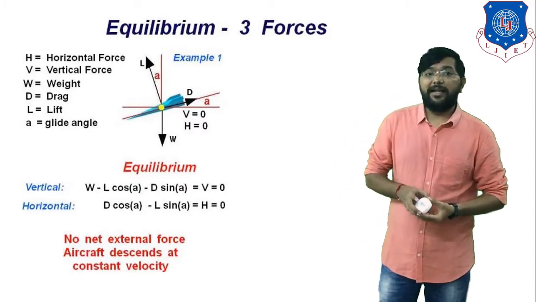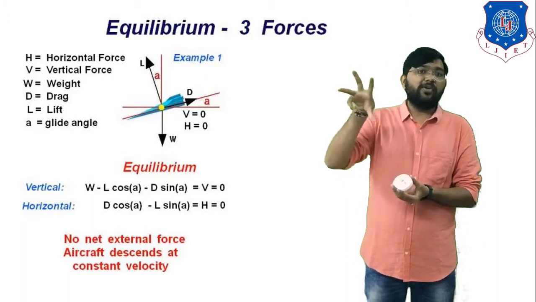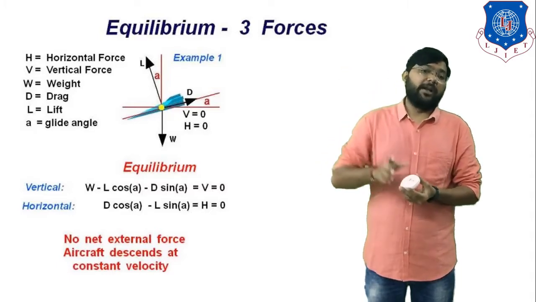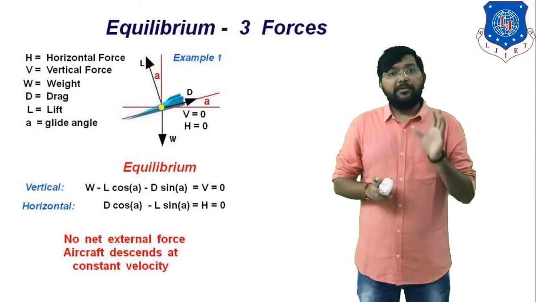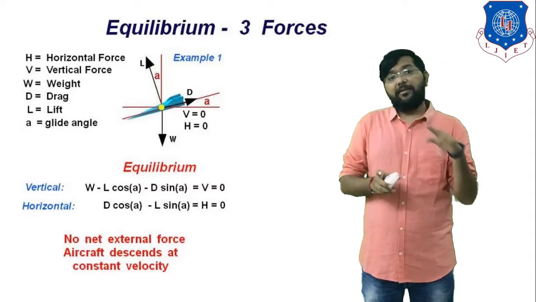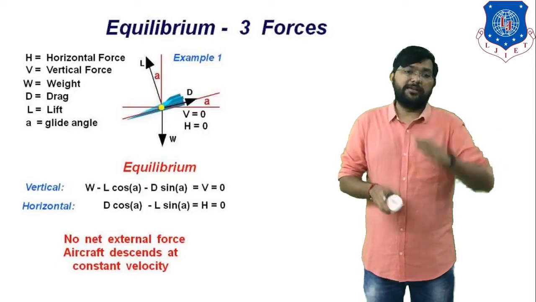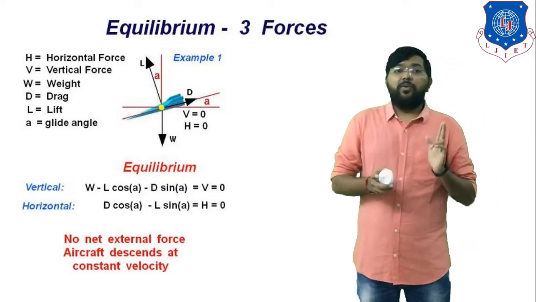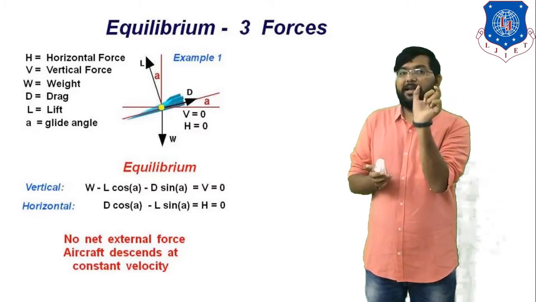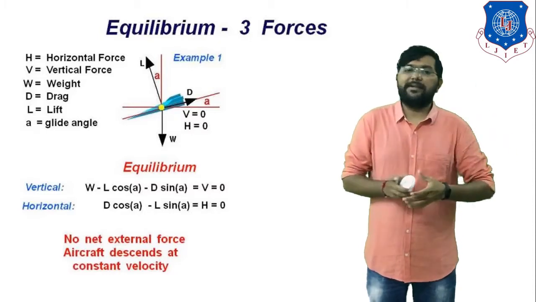Now you see in this figure there is one center of the body, and based on this center three forces act in an outward direction. First is capital L force, second is capital W, and third is capital D. Now you see in this figure the direction of capital D makes an angle small a with the x axis, or horizontal axis, and capital L makes an angle with the vertical axis, the value of which is also small a. One force is applied in the downward direction, that is capital W.